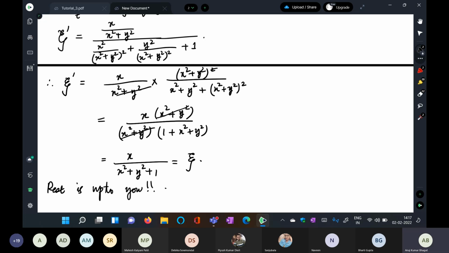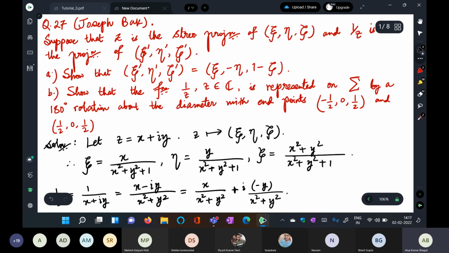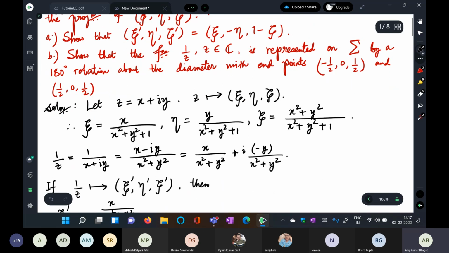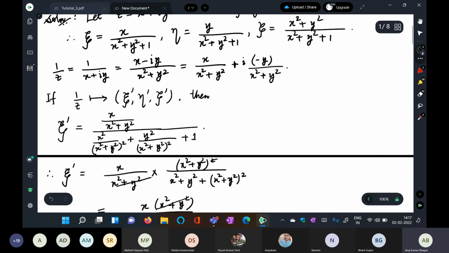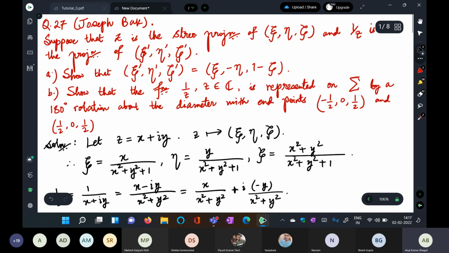Now the second part. See, the second part has nothing to do with complex analysis. It is dealing with 3D geometry, so you should know some basics of geometry. I'll try to explain a few parts. Even I took a lot of time to do that second part. I got only one source from where I could get this, but that was also not that easy. So I'll try to explain it to you all, but remember, the second part has to do with 3D geometry. So what does the second part say?